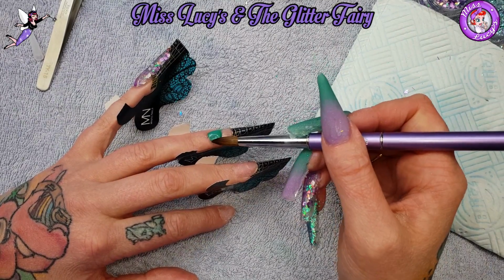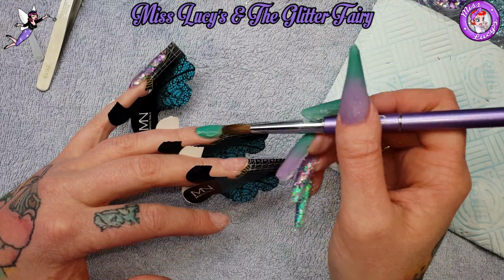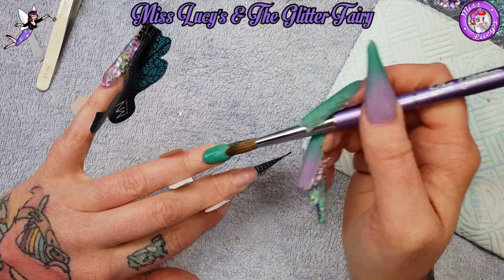The acrylic colours I'm using I mixed up myself, so if you look in the product description you will be able to see all of the colours and what I used to create them there.